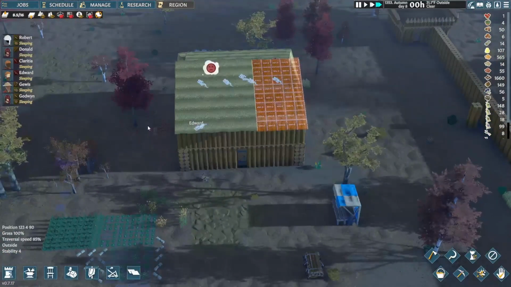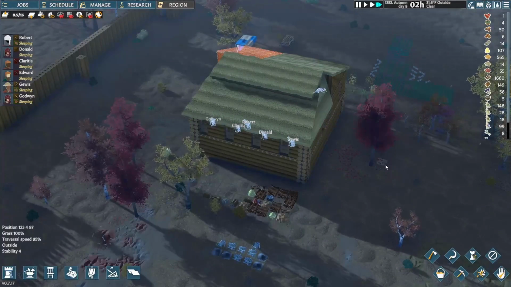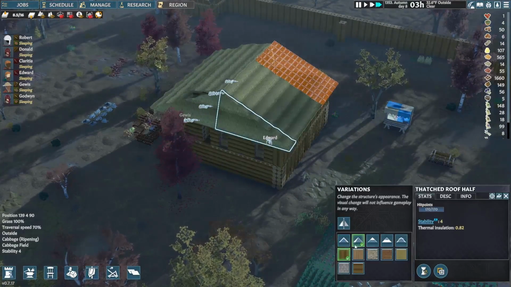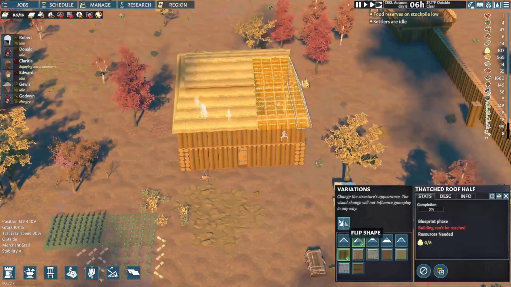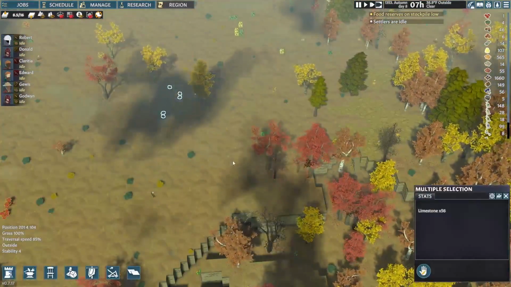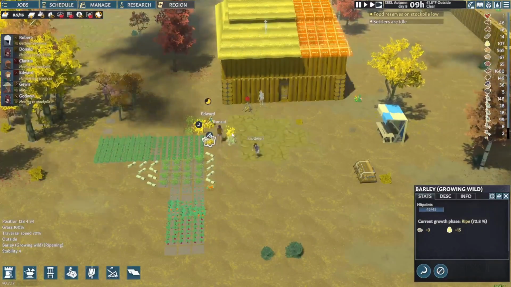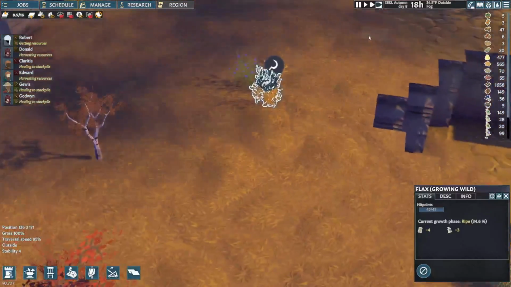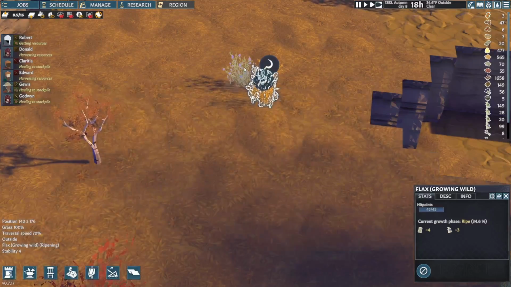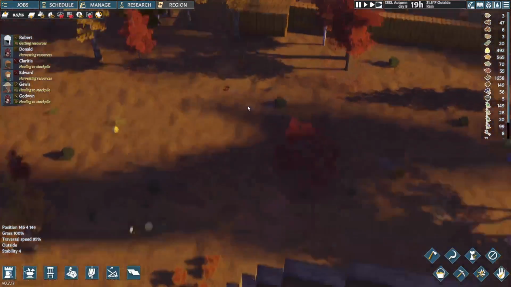Alright, we got most of this done. I bumped this out a square just to make it even this way. And I changed the roof shape, because that looks a little better to me. So, in the hunt for hay everywhere, I found that there's wild flax, and barley, too. So that should help a bunch.